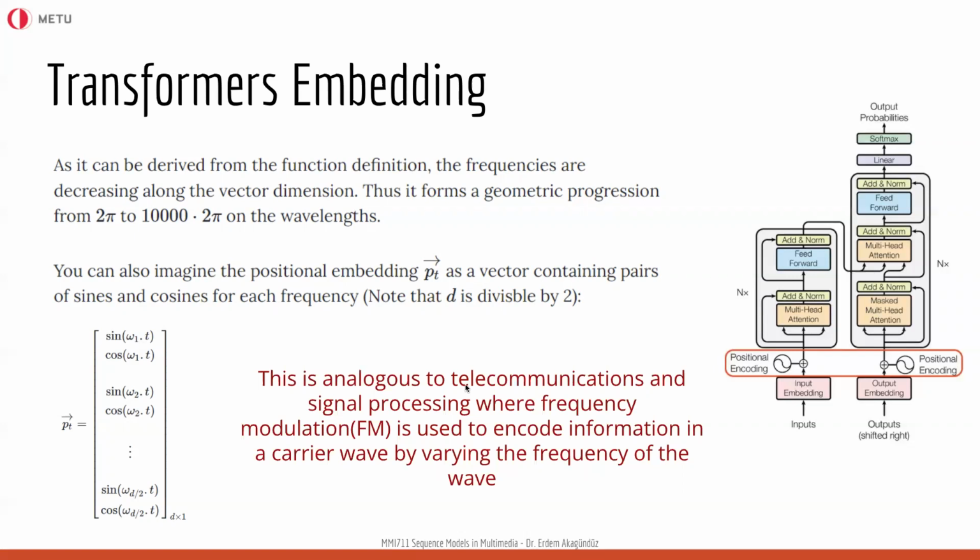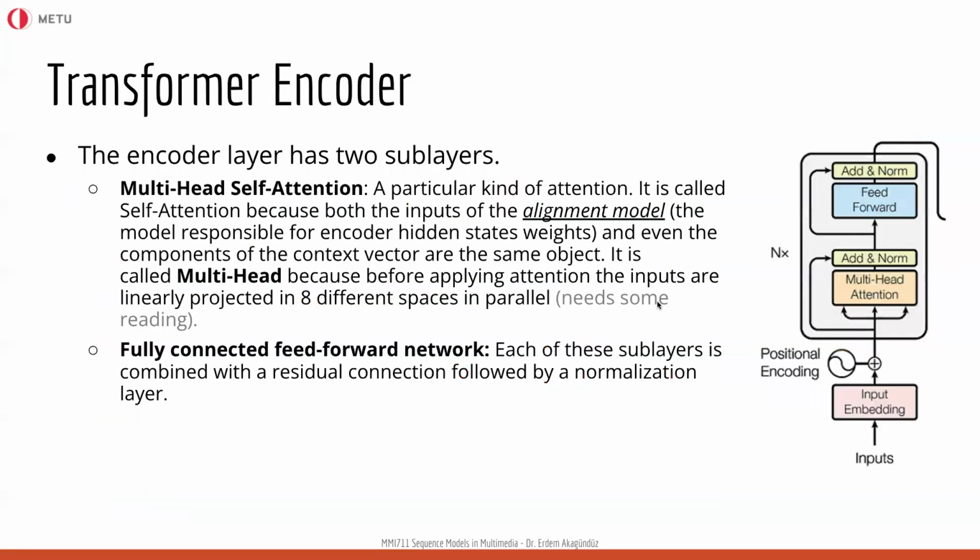I mean, the guys who have found transformers, they were a group in Google, and one of them was an electrical engineer, and they were discussing this architecture, and they said, we need to find a way to encode the positions here. And the guy who has seen telecommunications simply said, why don't we do frequency modulation? And that was the best idea. So again, coming from different backgrounds is always an advantage, in my opinion. So this time it was electrical engineering. Another time, it could have been another, coming from mathematics might work, or computer science, whatever.